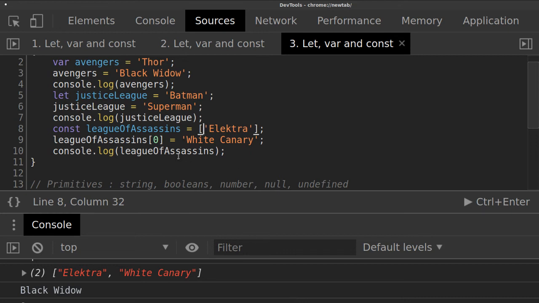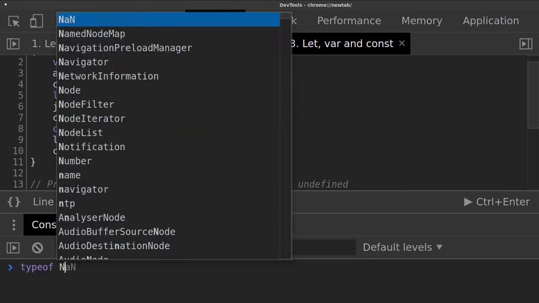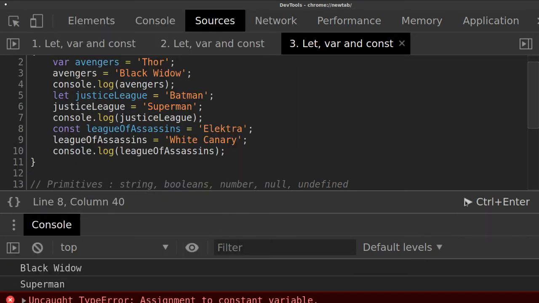Because if you try to do it like I did at the beginning, just like that, and say here you're dealing with a string, not an array anymore, it's not gonna work. Sorry, I'm just gonna clear the console again. Okay, this time you're getting the error message again. So it only works if you're dealing with a complex data type, like objects or arrays, within which you can change the content. Yeah?